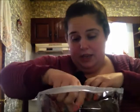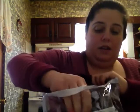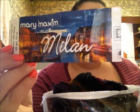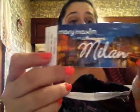I am using Mary Maxim Milan in the Umbra colorway. And if you're wondering, I actually got this Mary Maxim yarn in my Knit Club of the Month last year. I chose not to make the hat, so I had a skein and a half left. So I started knitting the MPG. I did run out of yarn, which I figured I would, and I ordered 2 more skeins.